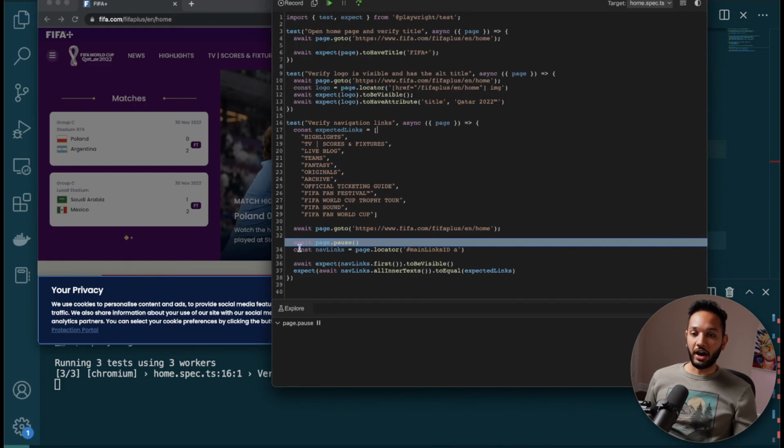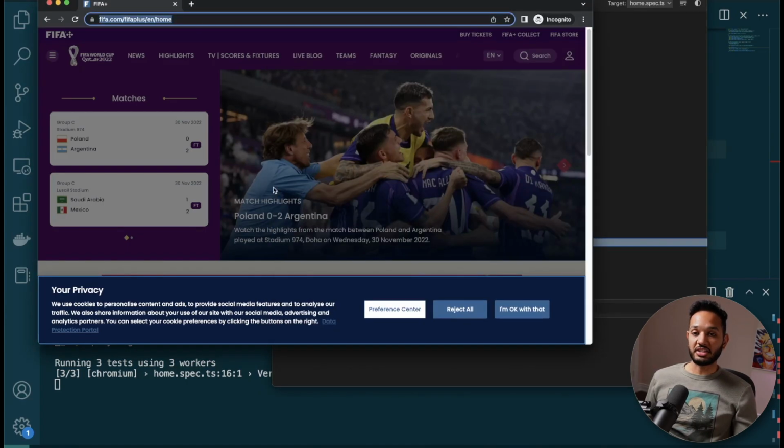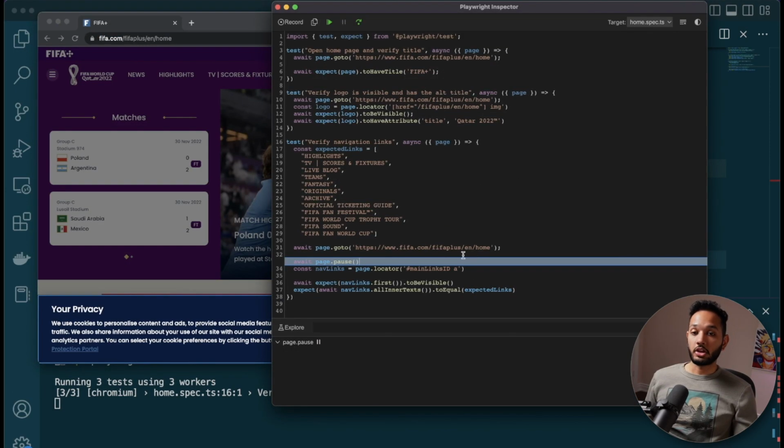Now let's see what we can do with it. So over here, we have a highlight, which is page.pause. So at this particular location, you can see that our test has been paused. And the state of that window is this right now. That means at this point, when the test paused, this was the state of your website. So that's good. So the next thing that we're doing is finding this locator. So maybe let's assume something is going wrong when you're trying to find that locator, and you're going to try to find it manually through your inspector. So let's see how we can do that.